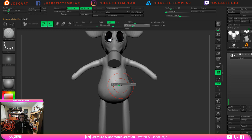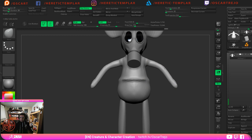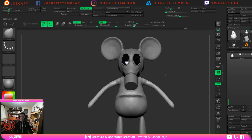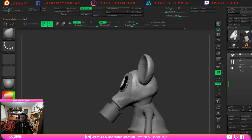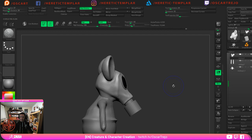So I'm going to do the shorts. So as you can see, right now it's just tweaking a little bit more the main shapes. I don't have that much resolution at the moment, but what I want is to have the main shapes done. That way I can actually invest time on doing the sculpture and the wrinkles, because I want the entire black thing to be like a hazmat suit with wrinkles and all that. So hopefully it will look interesting at the end.